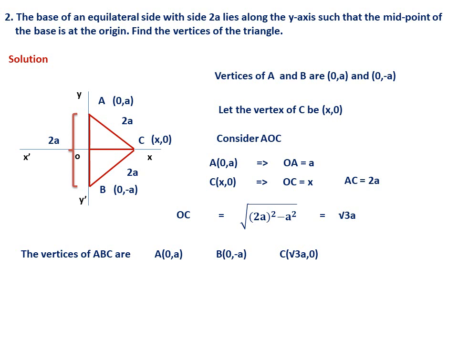As I told you, you can also find the same type of triangle taking C on the left x-axis. What will be the value of x? It is negative because the coordinate will be negative. Minus root 3 a will be the answer. That you can calculate yourself. That I have not shown. So this is the second question.